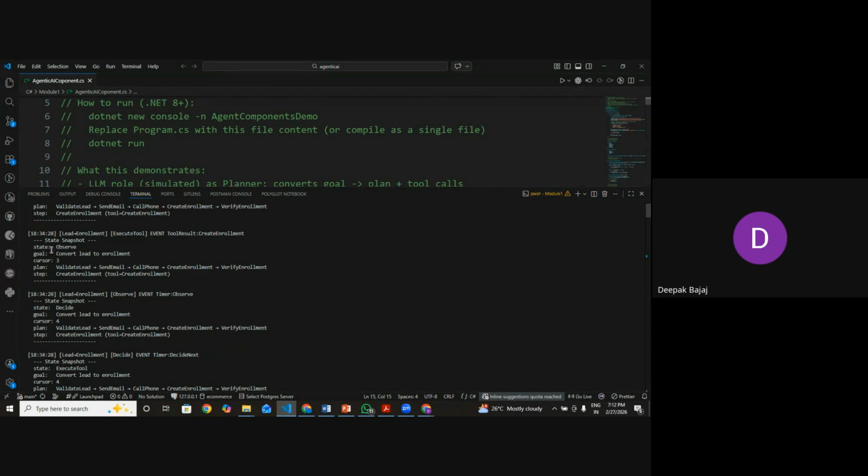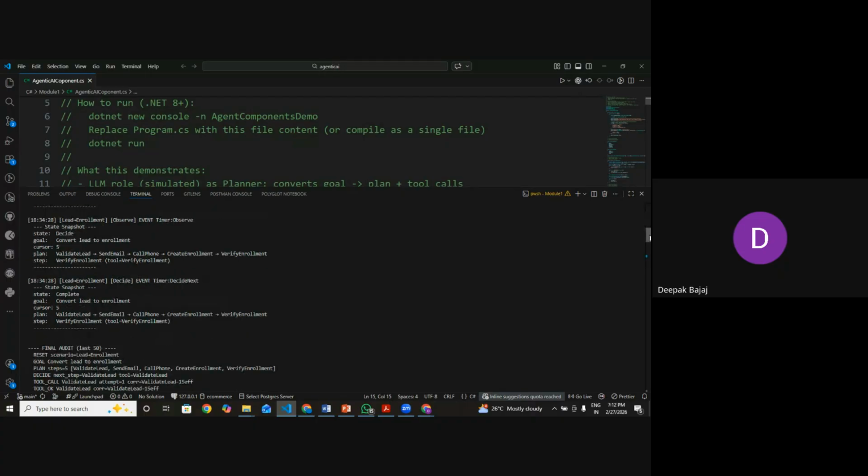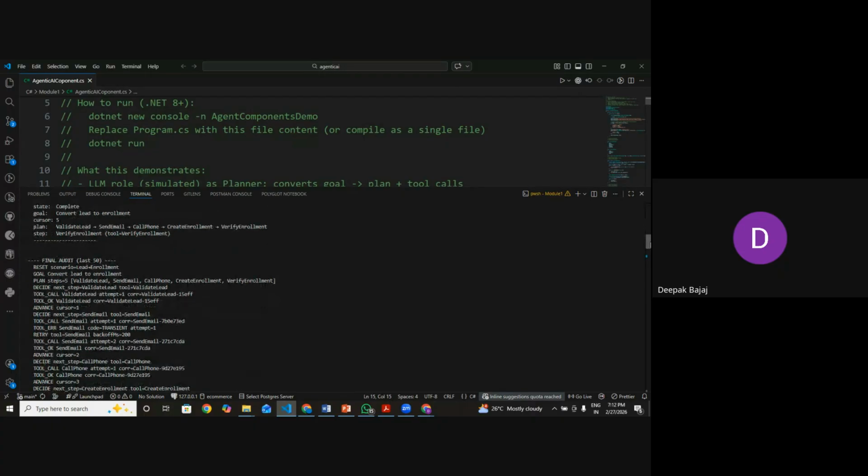State observed: convert lead to enrollment. Basically, it is doing the things for us, and based on an event, it is taking a decision.